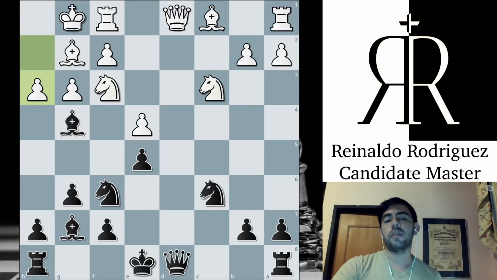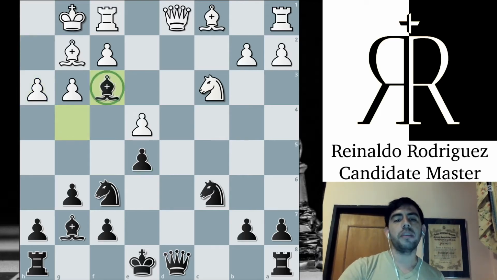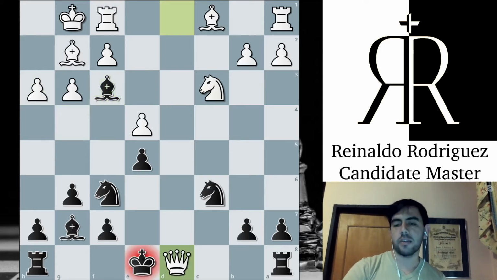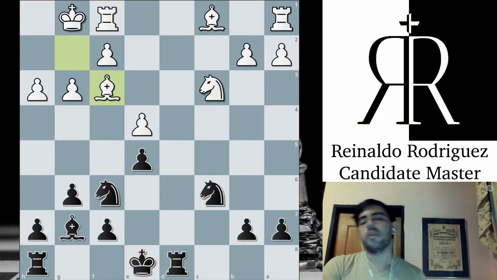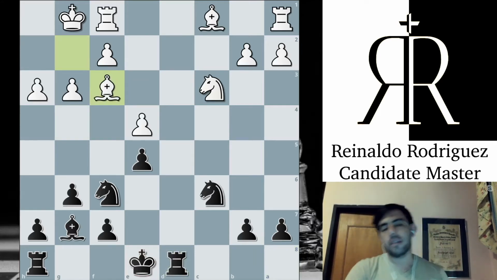But this is justified, because by trading the bishops, black is removing the piece that is defending the outpost, okay? And after queen takes, rook takes, and bishop takes, okay? Here, you will hear a lot of commentators say, okay, why not keep the bishop pair, potentially the long-term advantage and everything.